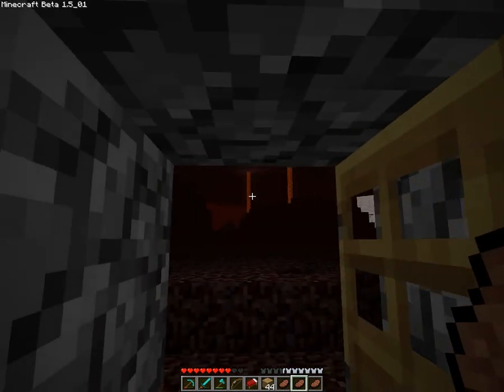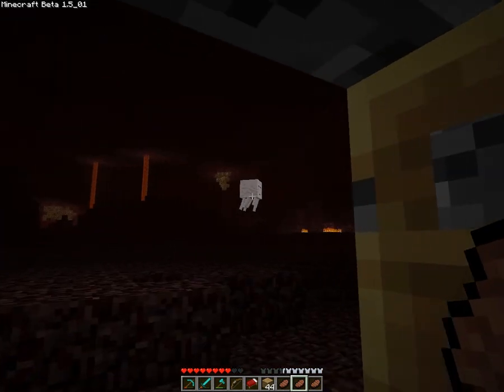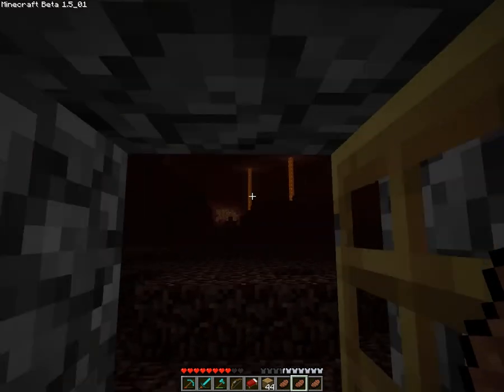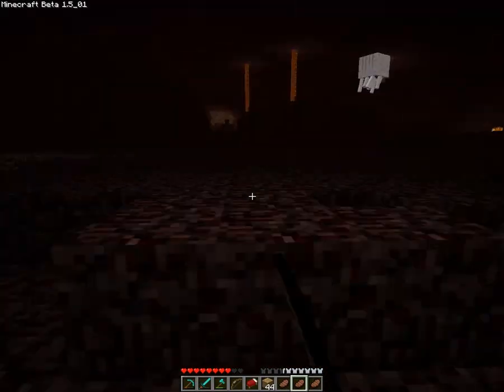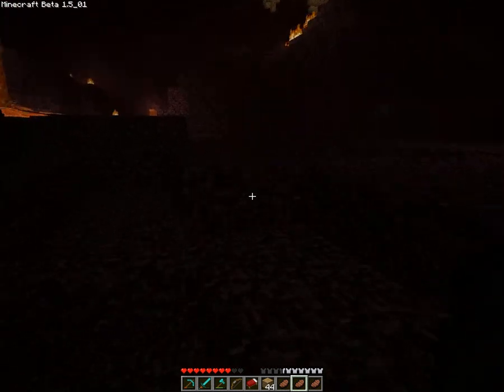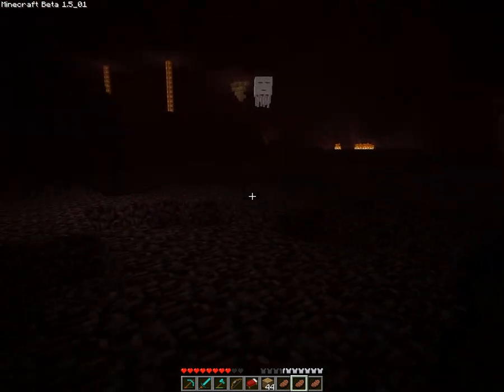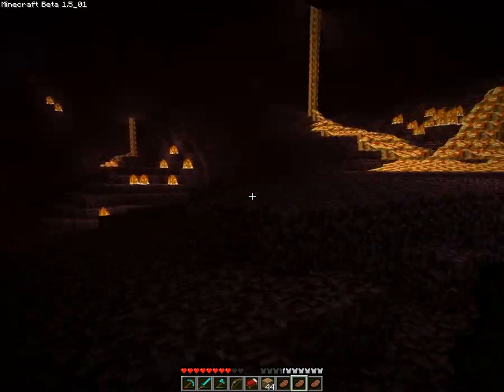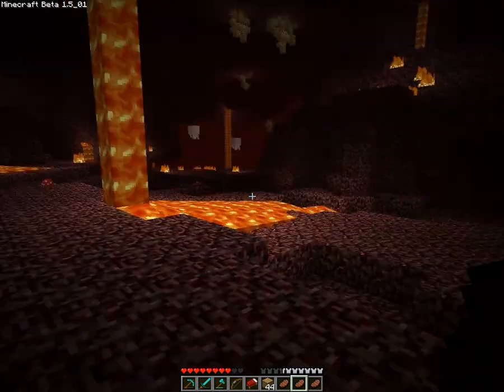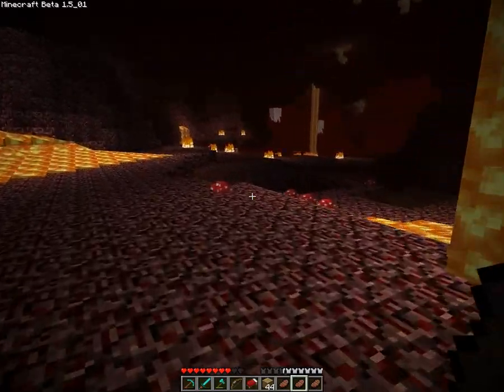Let's see, what do we get over here? Oh, we got a guest. He's gonna shoot me if he sees me. Anyway, we are just gonna head out and see. Man, look at all the damage over here. It's crazy! We got some mushrooms over there. Might be good to collect them so we can make some soup.